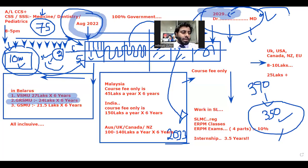Belarus or China, which is better? China is not recruiting physical students for some time because of COVID. China's education is going to be online. If you like to be trapped inside a laptop studying medicine and not going to a physical university, I don't think you will like that. So I think Belarus is much more serious than China.